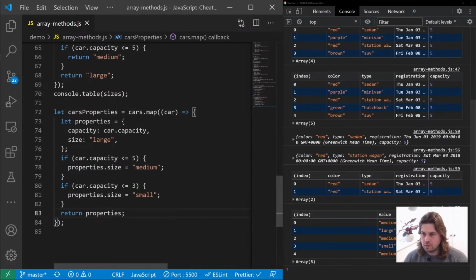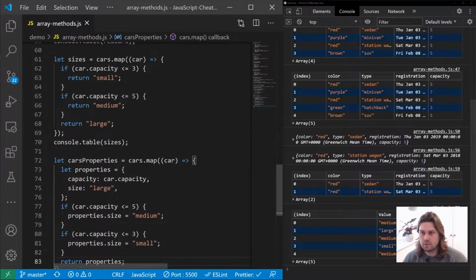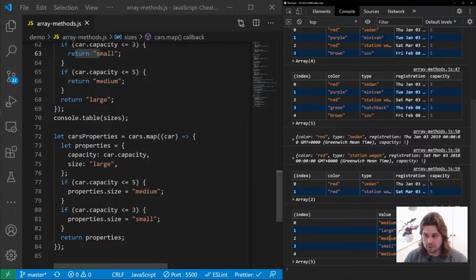And so all that's happening is just like we returned an item that came back into our array as we looped through. So as we iterated through everything, we returned medium, large, medium, etc., based on our conditional logic up there.